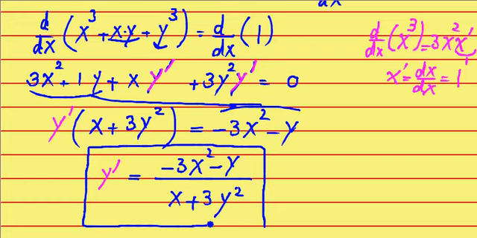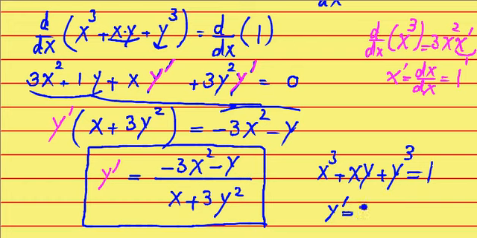You are not used to these type of final answers, but let's review what happened. We started with x cubed plus xy plus y cubed equal to 1. The question was, what is y prime? What do you mean by y prime? I mean derivative of y with respect to x. We said you could go ahead and find y with respect to x and differentiate that, but that's going to take a week before you get there. Alternative way was to differentiate in an implicit fashion. We did that. We got an answer, and the answer has something peculiar about it, which is it is also implicit.